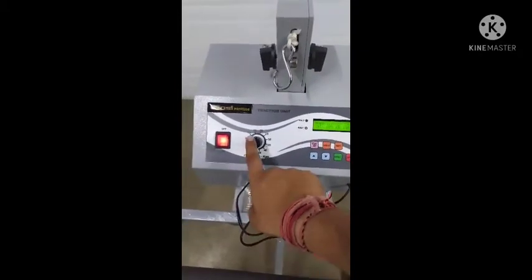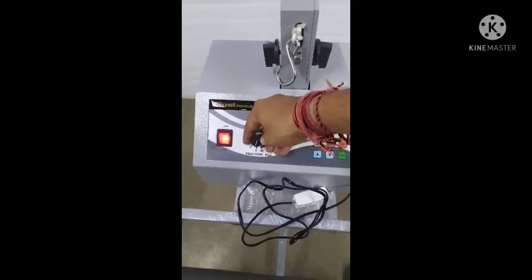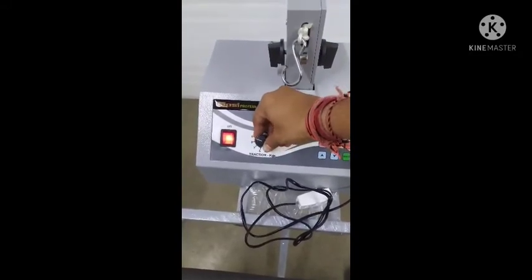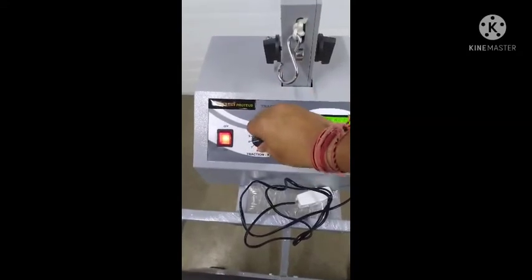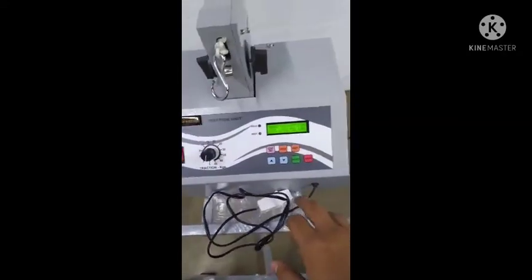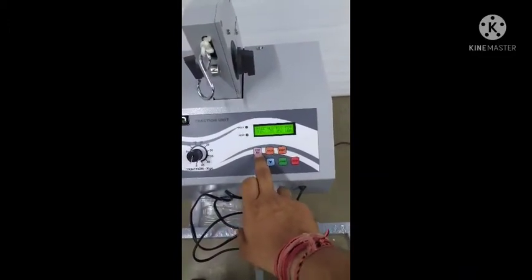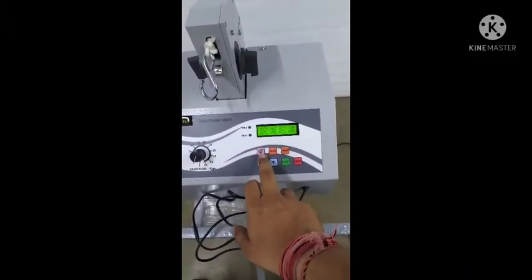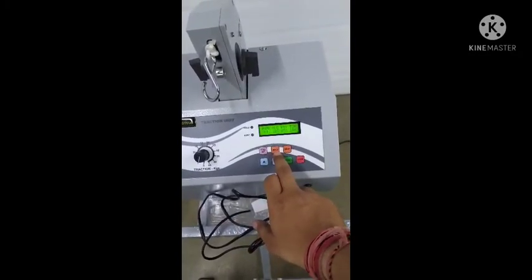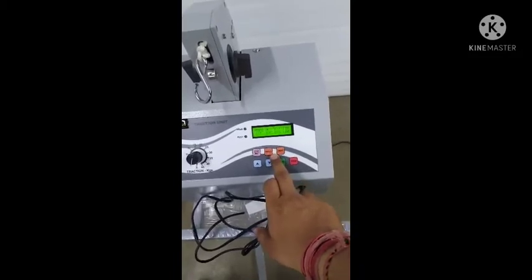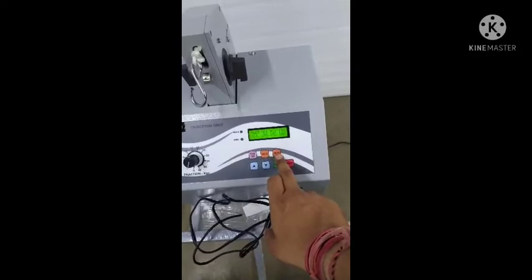First, this is the traction force knob. This is used to select the force of traction like this. Then this is the static and intermittent mode key. From this key we can use static mode or intermittent mode. These both keys are only used in intermittent mode. This is the hold key and this is the rest key.